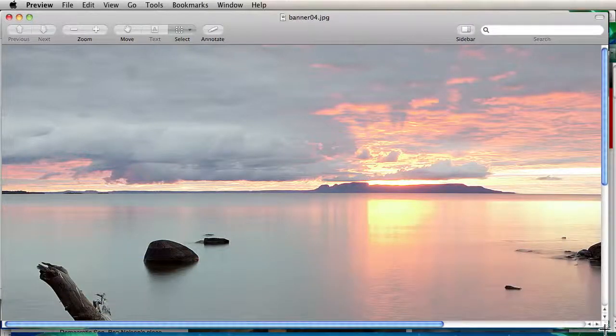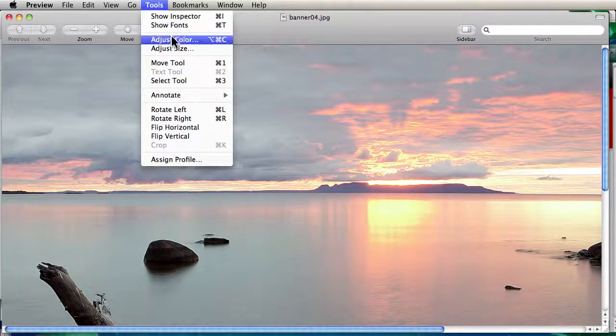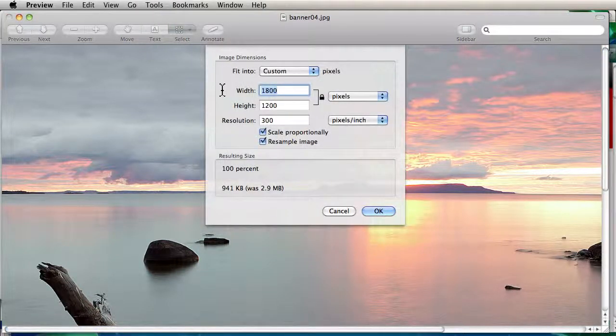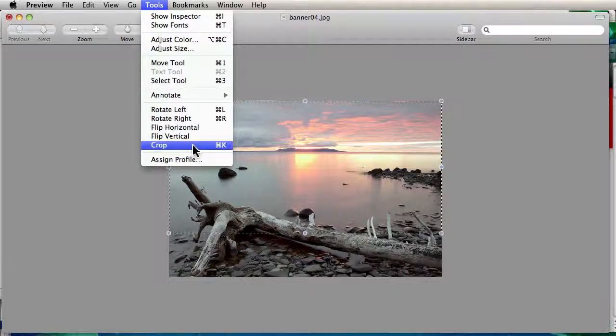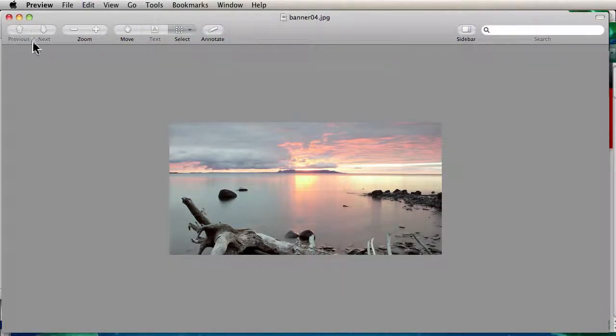We're going to resize that. So let's do Adjust Size. We'll set the width first at 620, since we know that, and we'll fix the height later. There it is, and we'll draw 620 by 310. It's a little tricky. 620. Good. And now we can crop it. And then Command S will save that.